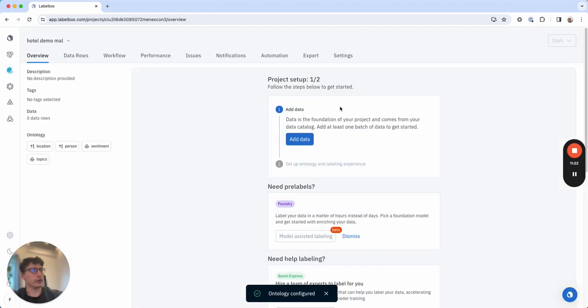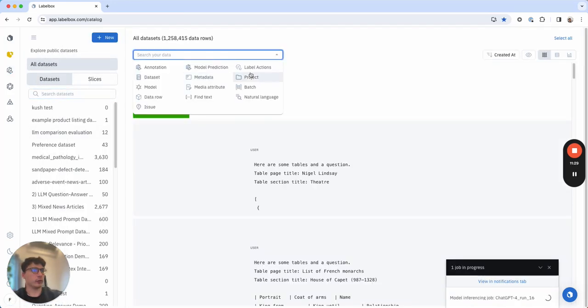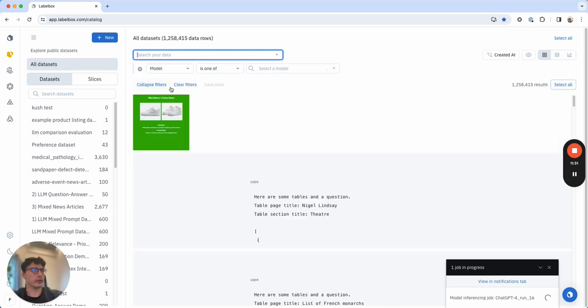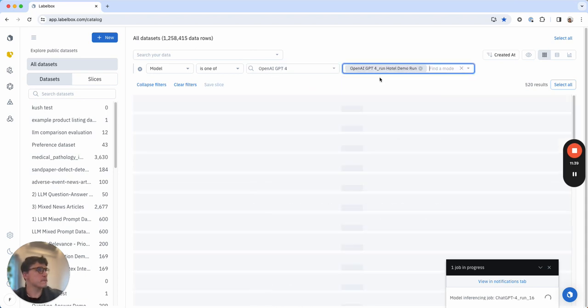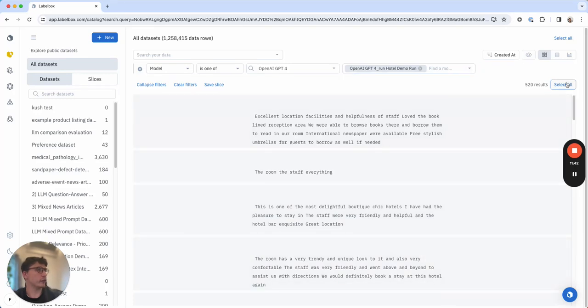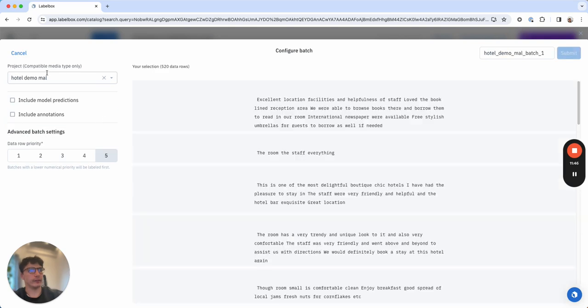And now our project is configured and ready to add data. So let's go back, let's filter to our model run here. There's the 500 or so data rows, and we can select all of these. And now we will send these to Annotate.